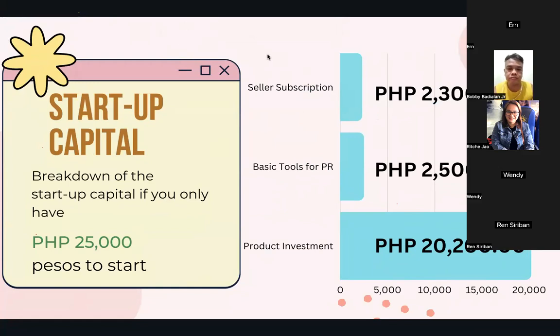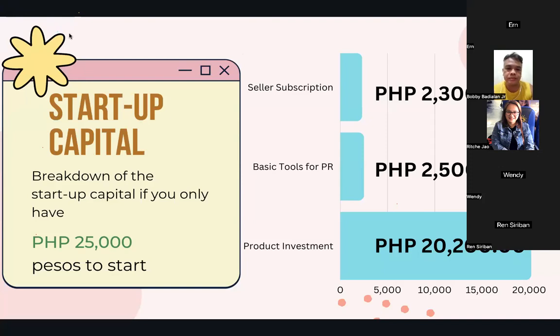Sa startup capital, sir, break out the startup capital if you only have 25,000 to start. Yung 25,000, ito yung pinakamaliit, at least, okay? Yung question mo na maximum, unlimited po. Mas bigger capital, mas bigger profit, mas bigger yung returns mo. Kahit tanungin mo pa yung mga VA, siguro may mga VA dito na millions na yung earned. So walang maximum. Depende po yan sa iyo kung magkano yung kaya mong i-risk po. But I suggest na wag muna pong dire-diretso na mag-risk na ganun kalaki. Hinay-hinay lang, no?